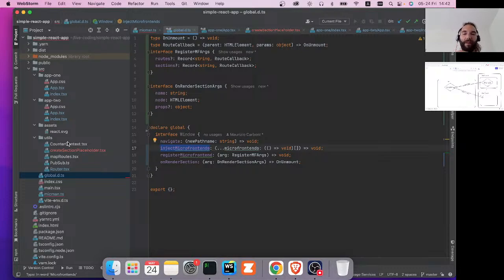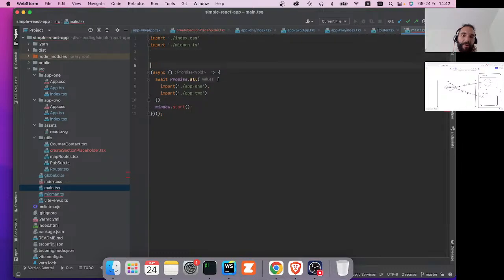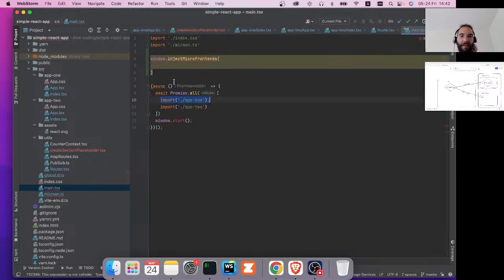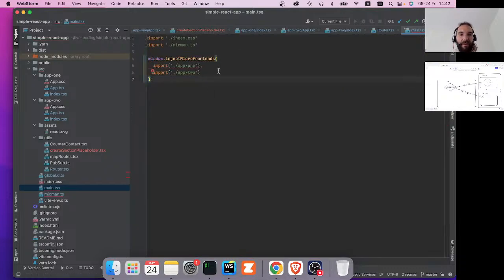So let's see why this. The reason is so in the main we can just do this. Window dot inject micro frontends, and we can just pass a list of imports. Now the rest of the code is gone because we don't need it.